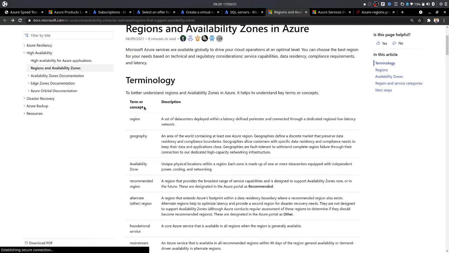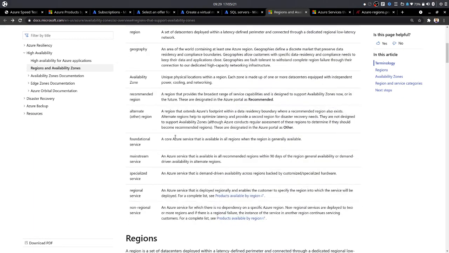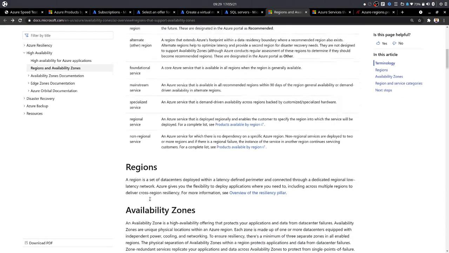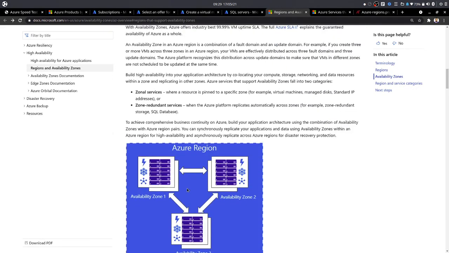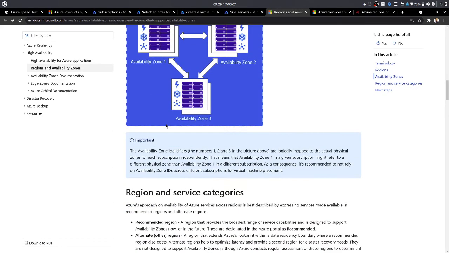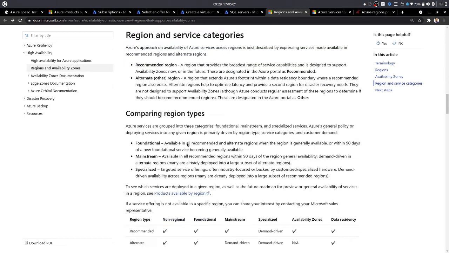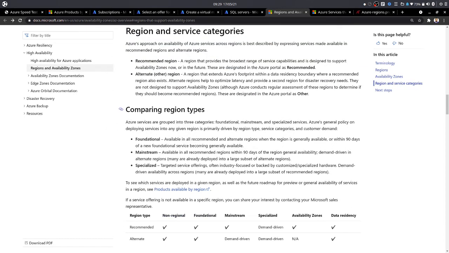Okay, so with this knowledge, we can go ahead and take a look at the official documentation, where we have the terminologies. You can go ahead and look at the terminologies. Then we have the regions, the AZs, and all the things that we mentioned, the disaster recovery and everything. Then there are certain region types like the recommended region and alternate region, which means that recommended regions are enabled regions and alternate regions are just for backup and to create more presence.